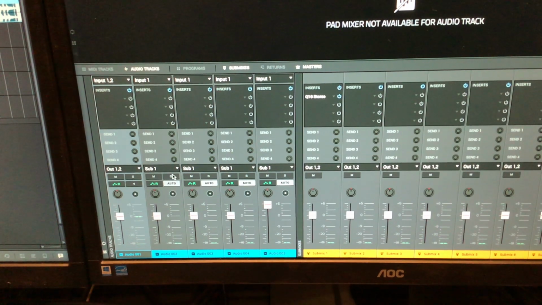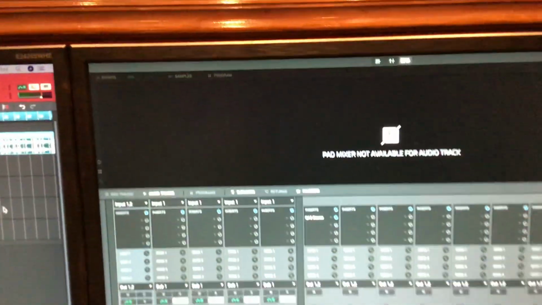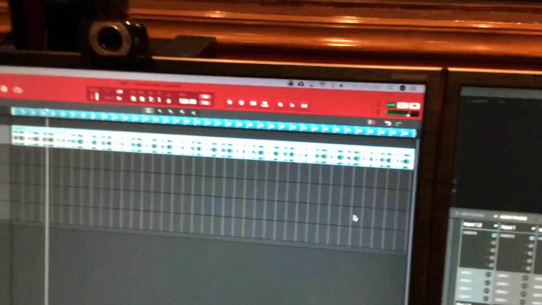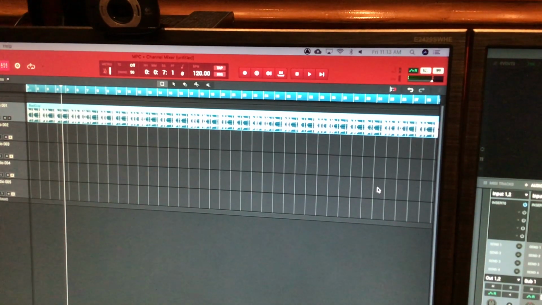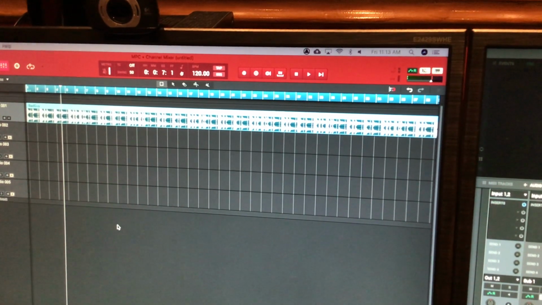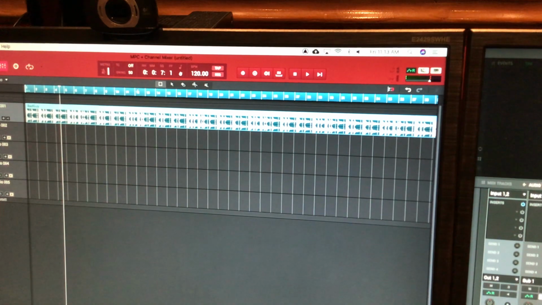Now, say you're ready to record someone, but also you got to remember this. When you first start to record, you're going to hear the metronome. But you want to turn that metronome off because you don't want it to be clicking while you're trying to record. So right here is where your metronome can turn on and off. So you just turn that metronome off right there. One button, your metronome is off. And now you use the MPC to record.